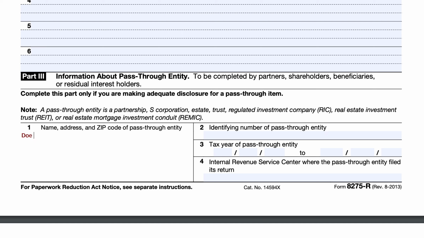So we would write Doe Enterprises. Then the tax year, the pass-through entity, let's just say they operate on a normal calendar year as their tax year.